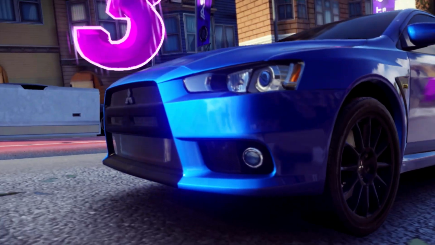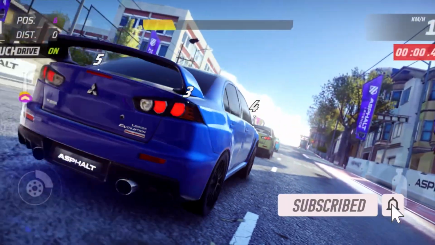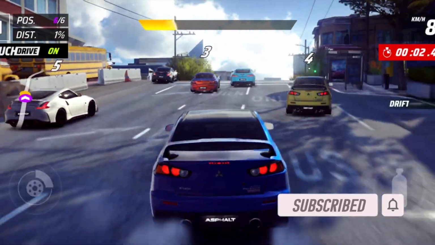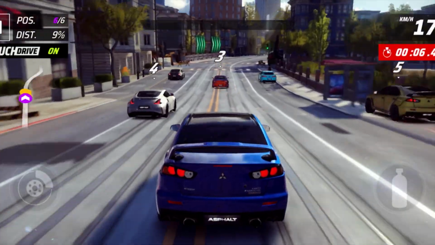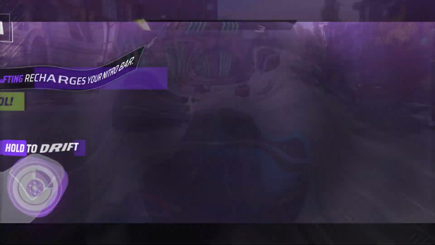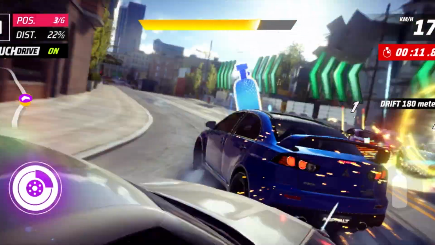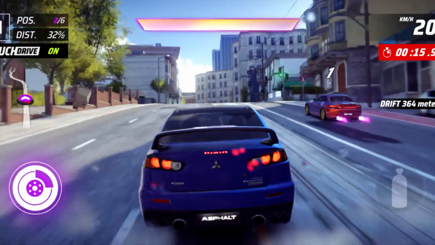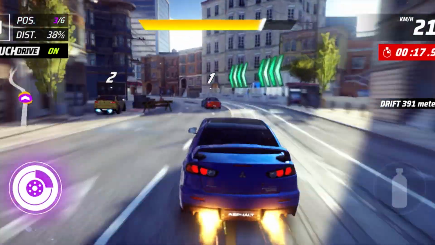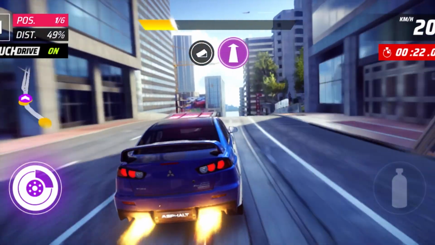Hi and welcome back. Do you want smoother gameplay or better visuals in Asphalt Legends on your iPhone or Android device? Well, in this hands-on video, I'm going to show you how to perfectly adjust the graphics settings to improve performance, increase FPS, or enhance Asphalt Legends visual quality. So whether you are experiencing lag, overheating, or simply want the best racing experience, this hands-on guide is for you. That said, let's get started.